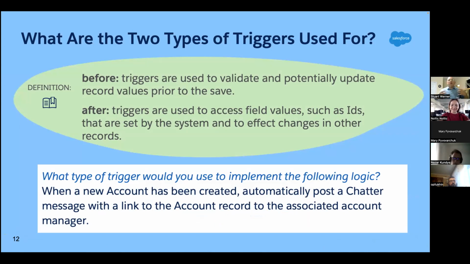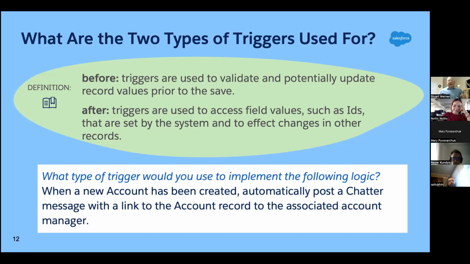So in a before trigger, we tend to use those types of triggers to validate our data before the initial save to the database. We could change the data coming in to the database. In our after trigger, we tend to use those to perform operations on other objects in our org.